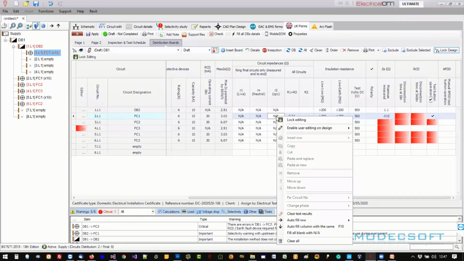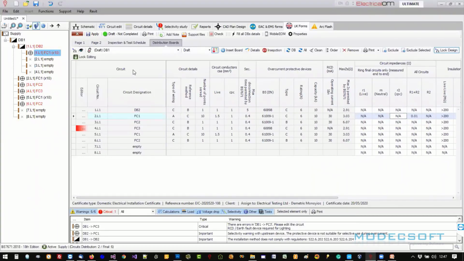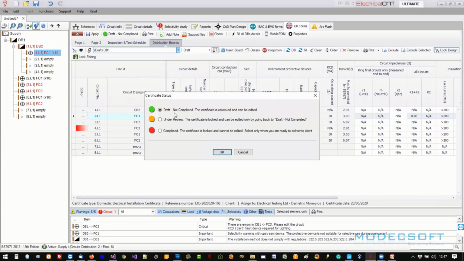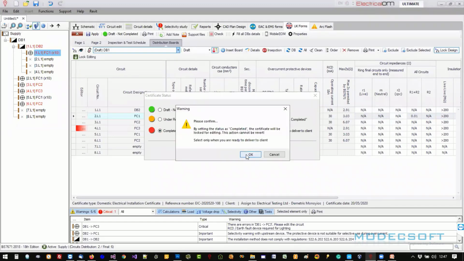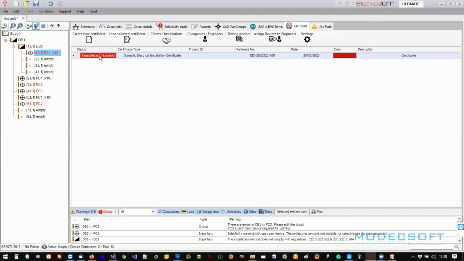I'm going to fill the empty with an A. So there's an option for that. So fill the blank with an A just to complete that. And then what I'm going to do, I'm going to go from draft to completed just to show you something we recently created. So if it's completed, you see it's locked. You can right click and say submit test results. And what this will do is submit the test results that you define in this certificate to each of the circuits you have in your model.